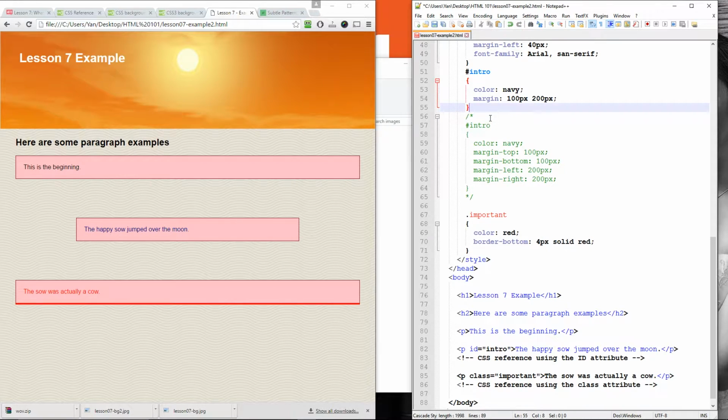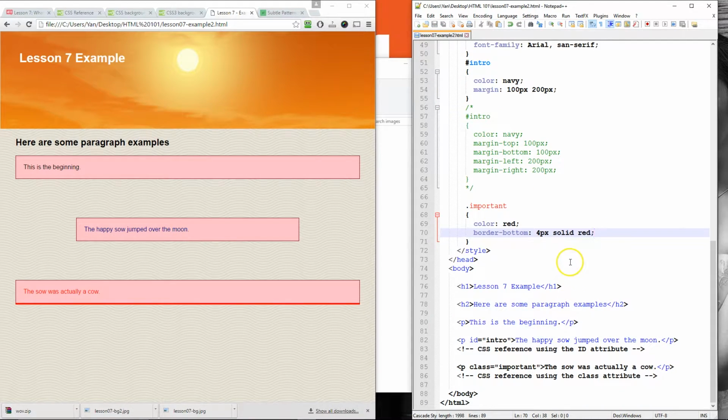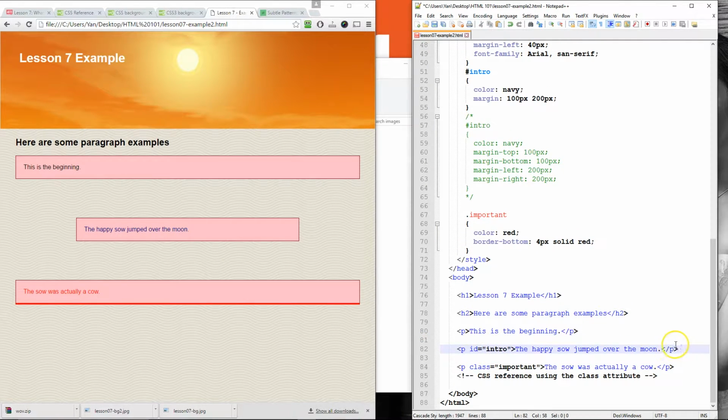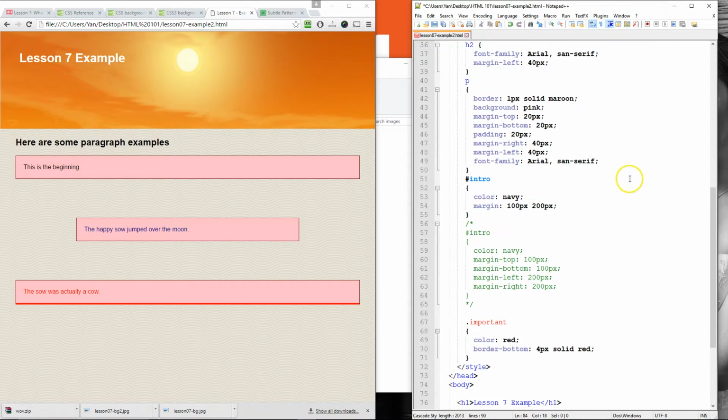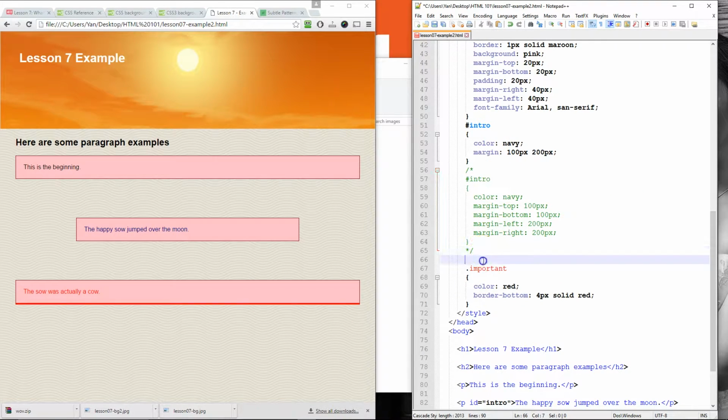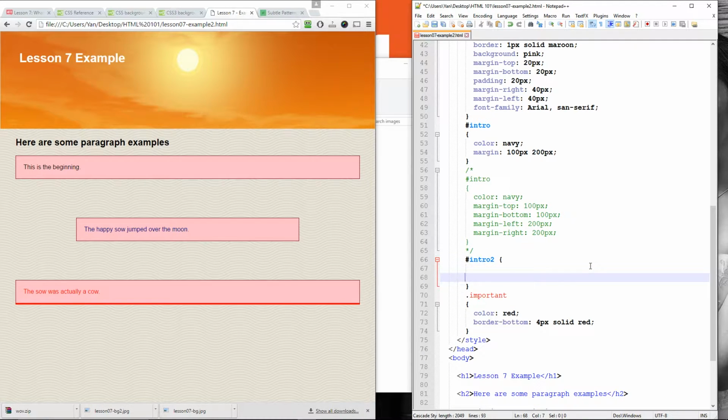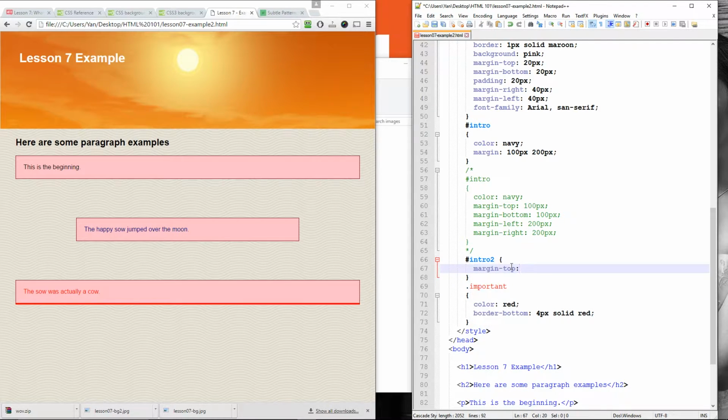Now I'm going to let me delete this comment here. I'm going to create another paragraph, and I'm just going to call this intro 2, so that way I can leave that one alone for you as an example. So if I do intro 2, you know what, let me do padding instead, so that way visually it's a little bit easier to see.